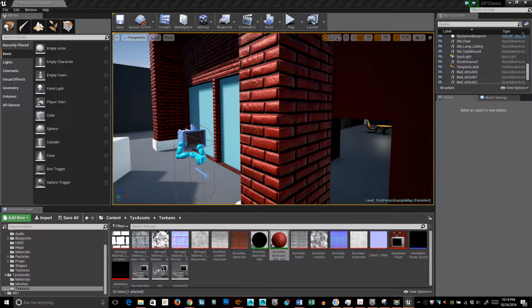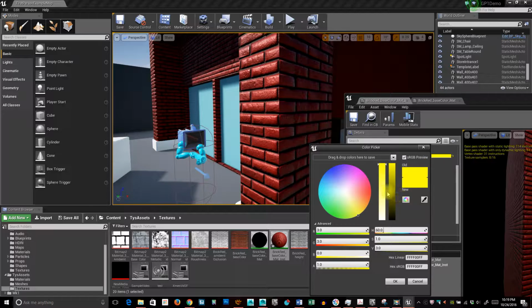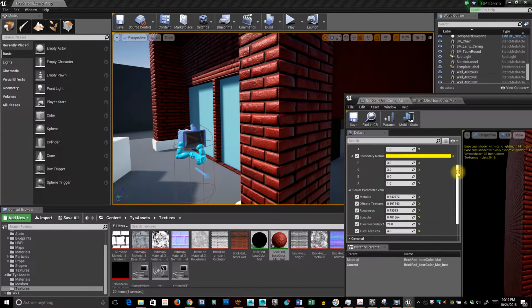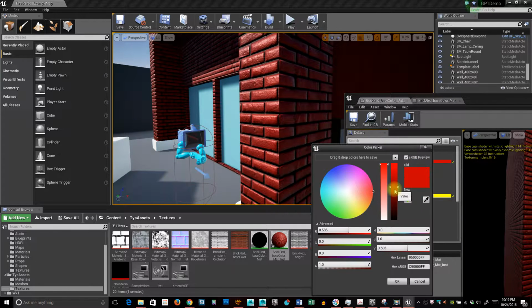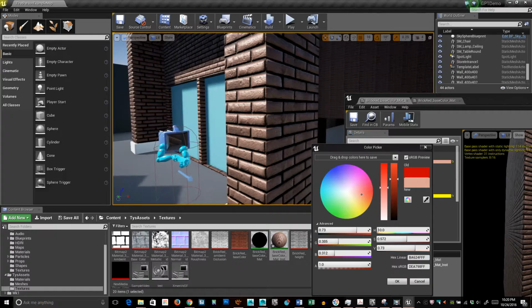Let's say I want to adjust its color, whether I want to make it lighter, darker, or maybe even a different shade, depending on the look I'm going for.